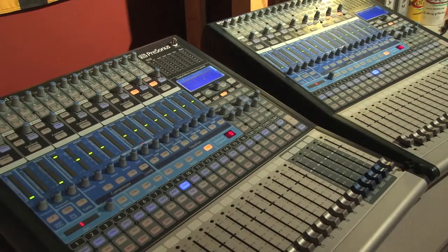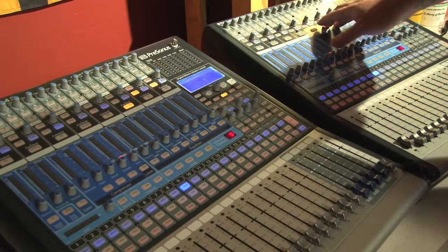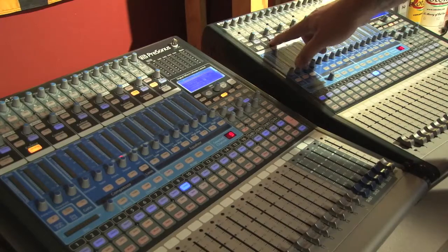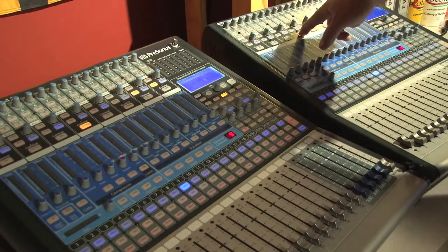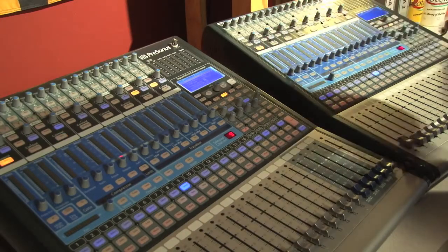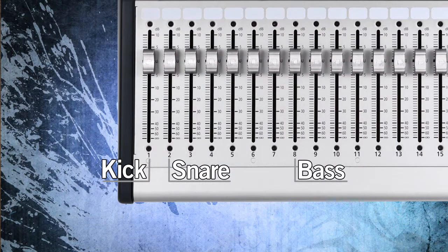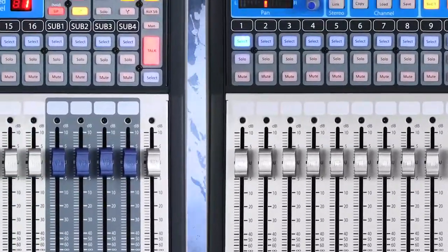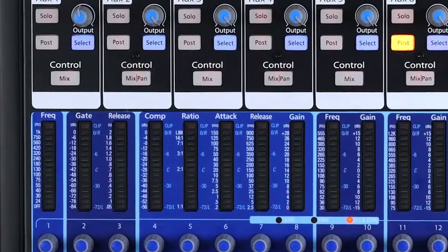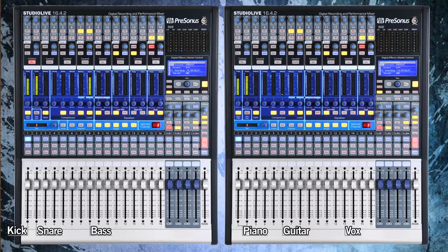In addition to merging my subgroups, my aux sends are also automatically linked, so I have all channels sent to the 6 auxes on the master desk. Now the 6 auxes on the slave are automatically routed to the master, so whatever you send to the slave auxes will be copied to the physical aux outputs on the master desk. So for example, if you want to send kick, snare, and bass guitar on the slave desk to aux 1, and you also want to send piano, guitar, and vocals from the master desk to aux 1, you would create the aux mix just like you would if the desks weren't linked, by hitting the mix button for the aux, and then grabbing the encoders in the fat channel and creating your mix.